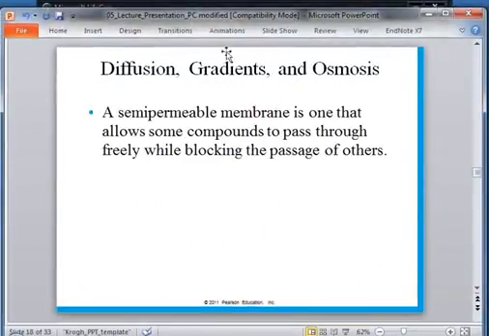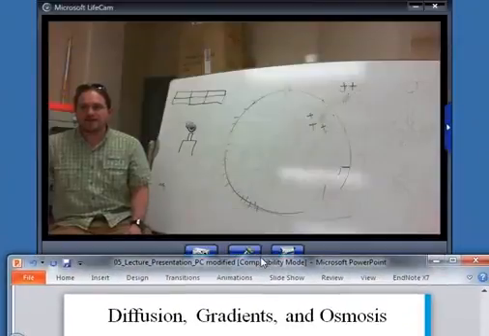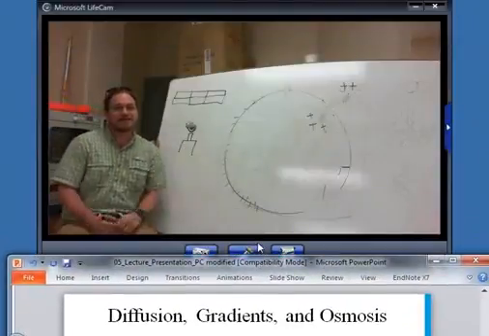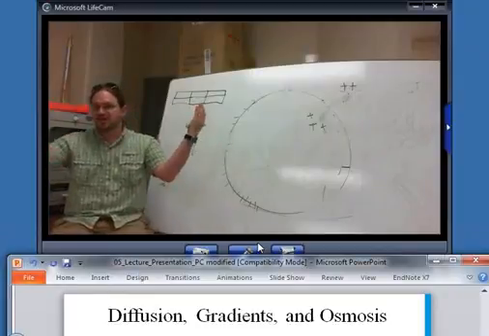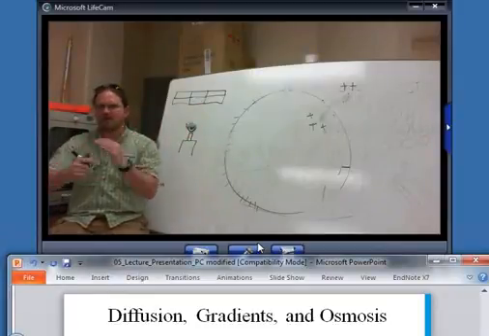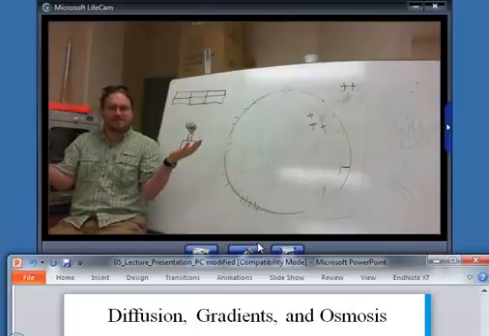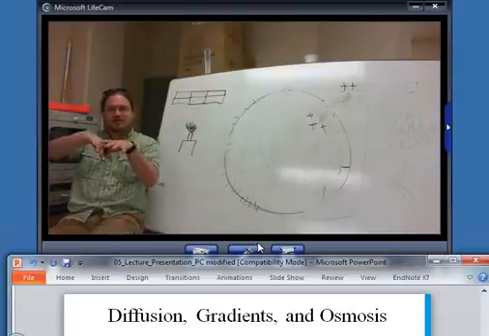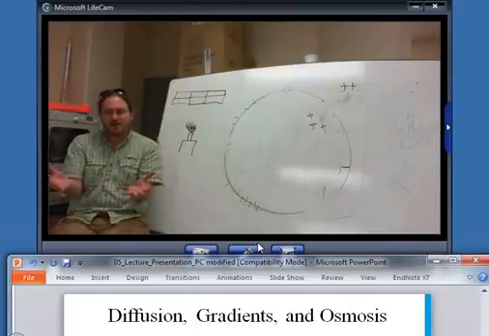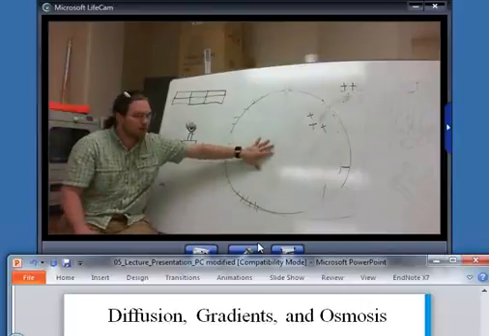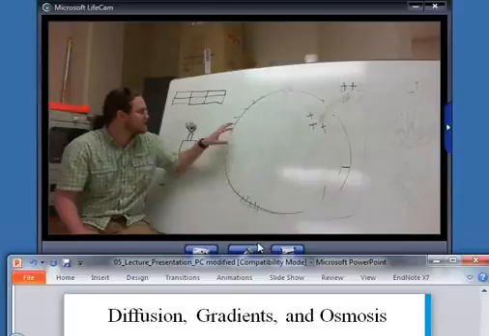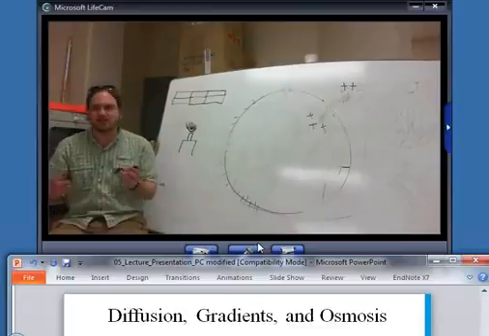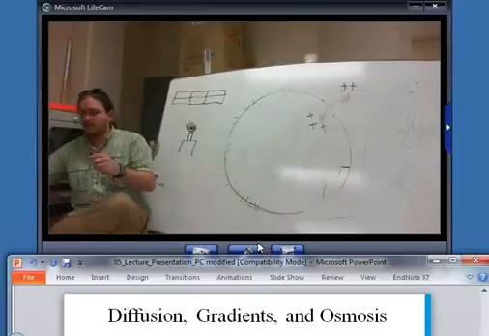The membrane is semi-permeable. What that means is it's going to let some things out and in selectively. It's a selective membrane. If everything could just move in and out as it wanted through diffusion, what would be the point of having that membrane, right? It's one of the requirements for life to keep yourself together and organized. And to do that, to maintain homeostasis, it's going to need to regulate itself. And it does that with the plasma membrane.